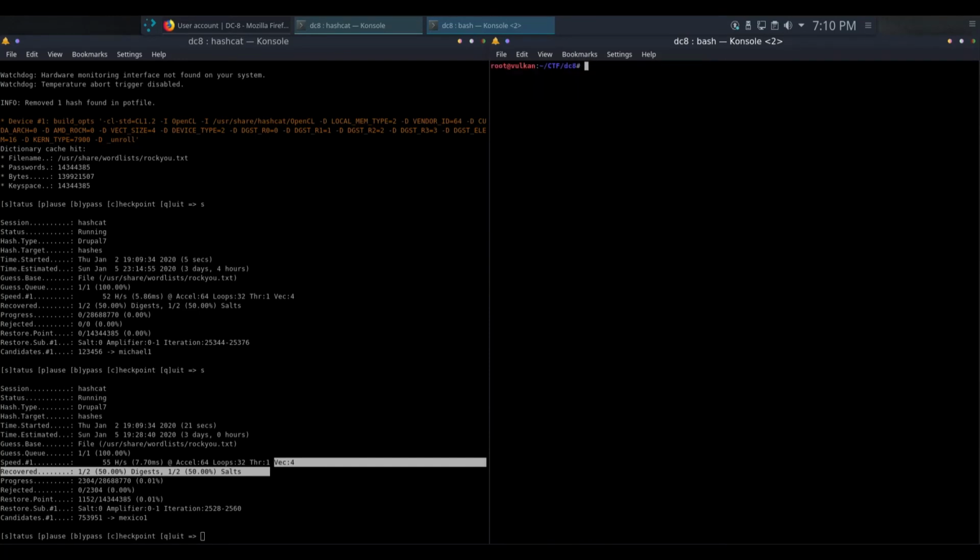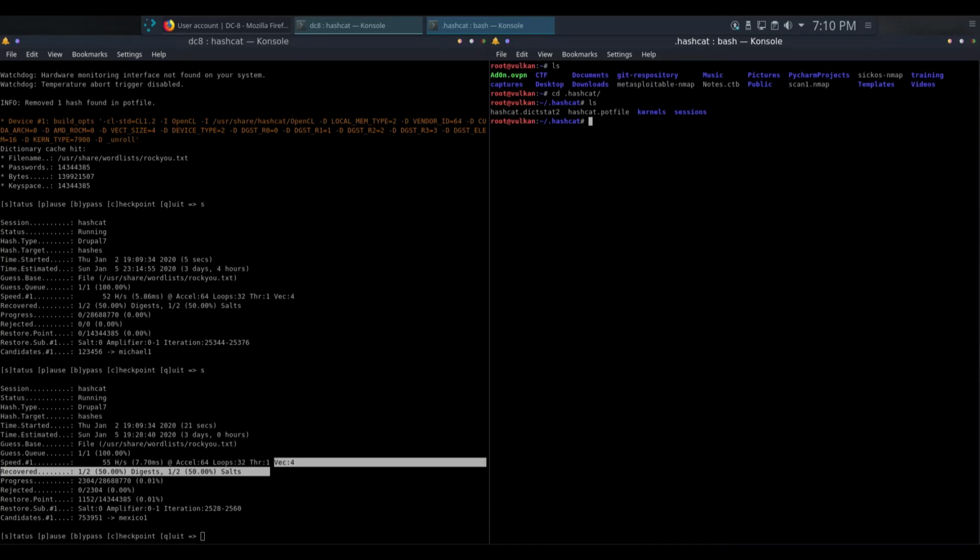Okay, so Hashcat. How does Hashcat work? Hashcat actually uses this thing called a pot file. If you ever want to know where your output is, cd hashcat. In your home directory, there's a .hashcat folder. Notice that it's a .hashcat folder, which means it's a little bit hidden. Type in ls, and there is going to be a hashcat.pot file in there.